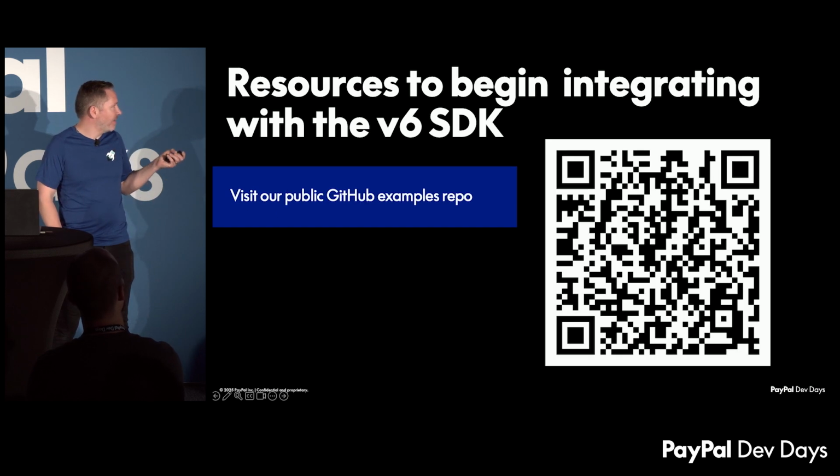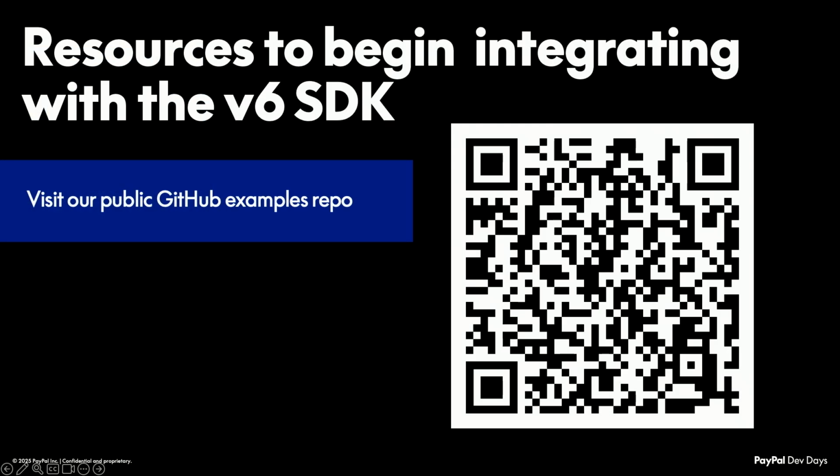All right, we talked about V6 a lot. Now it's your turn. Go ahead and scan this QR code. You can get to our V6 public GitHub repo with all of our integration samples. There you can go ahead and run all the code that I just demoed previously. You can see payment handler in action, one-time payments, vault without purchase are in this repo. And as we add more features to the V6 SDK, we'll be putting them in this repo as well.